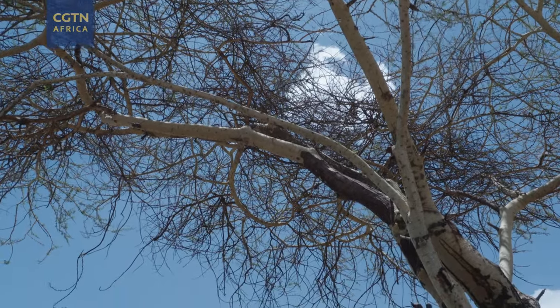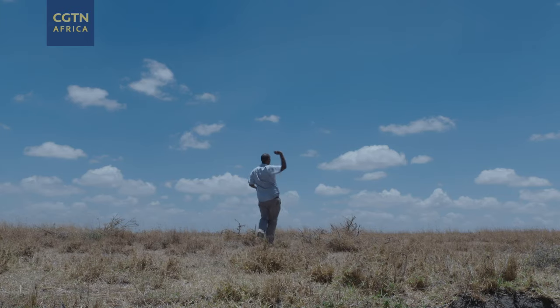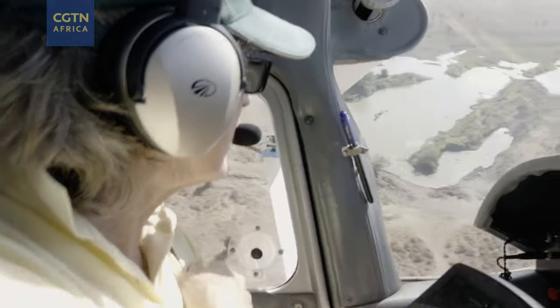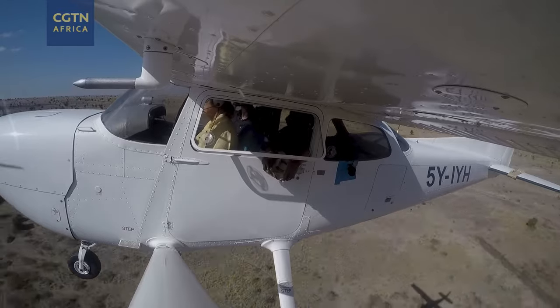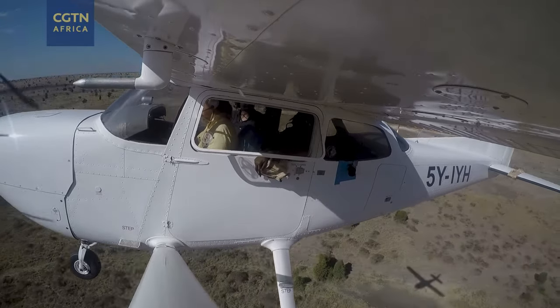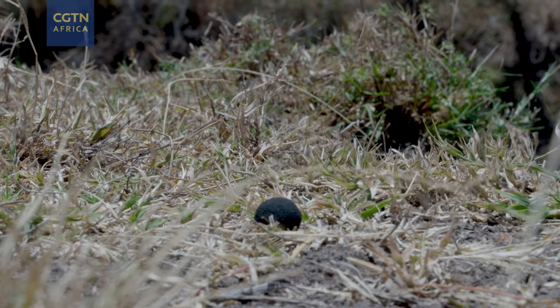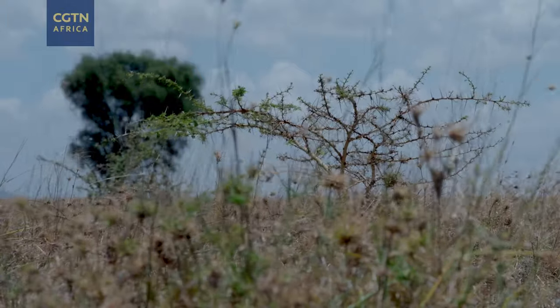Once the seed balls have been dried, they're taken for various throwing expeditions. My name is Gay Cullen, and I live here in the savannah. Whistling thorn acacia is what we've been spreading today, and the yellow fever tree acacia. The other tree you see around here is the desert date, the balanites — there are quite a few of those in the area. So those are the seeds that we've been using today.